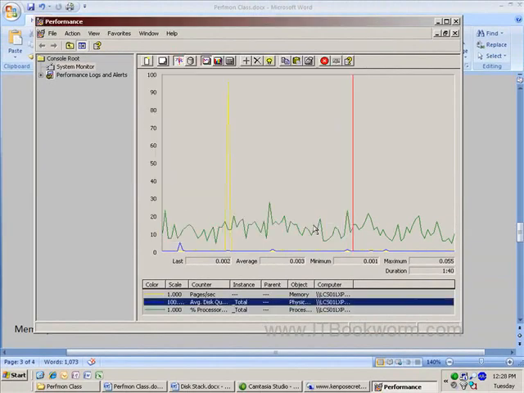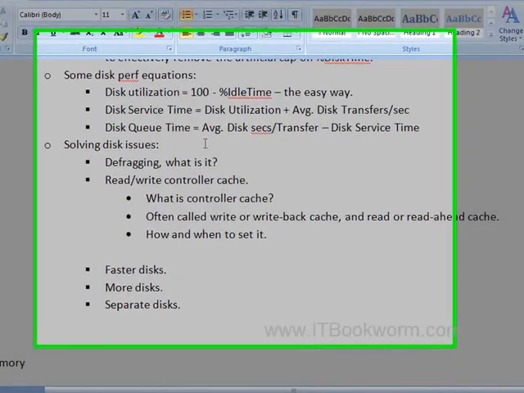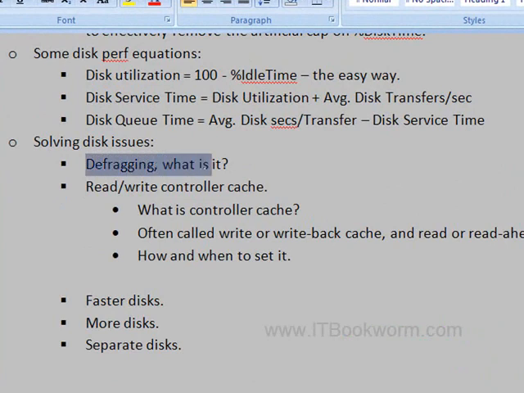So one of the first things you can do when you have disk issues, especially at the Windows level, not as much at the database level, because we're talking about two different types of defrag, right, is you can defrag your hard drive. And that gets overlooked by so many people. It's one of the easiest things you can do. It gets so incredibly overlooked. Nobody ever even thinks defrag anymore. And I don't know why.